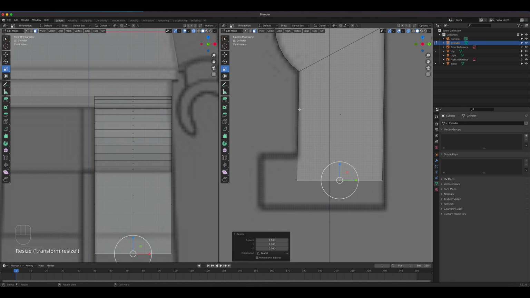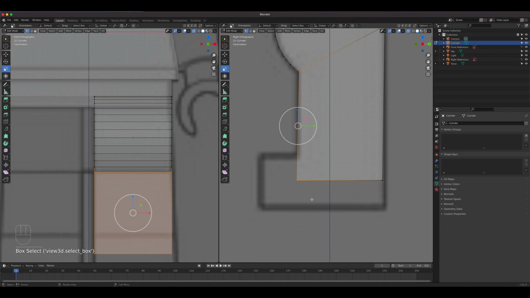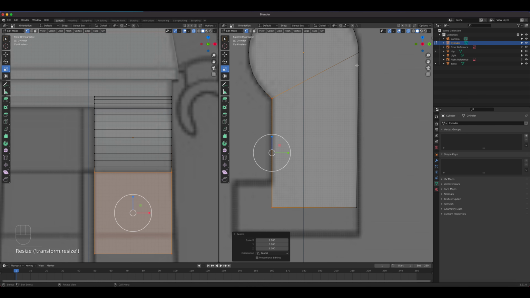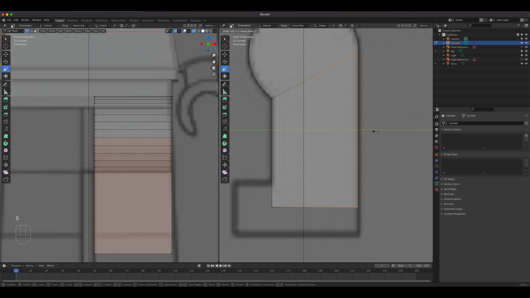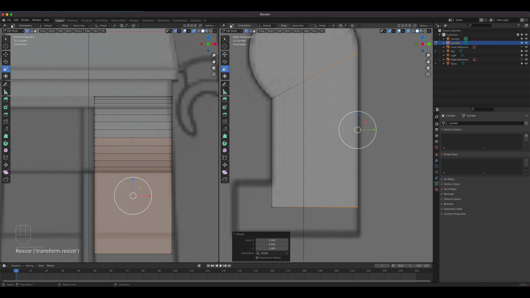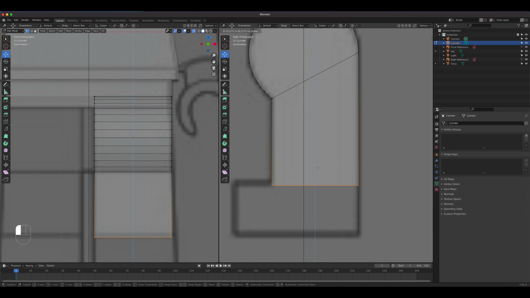All right, so we want to make sure this is straight though. So what we'll do is we're going to go to point mode, select all of those, and then scale them along the y-axis. So if I keep dragging this until it doesn't move anymore, it's the same thing as typing S Y 0. So we know for sure that's a straight line. We'll do the same thing here. S Y 0. But it did move a little bit there, so we'll fix that by moving it back a little bit. Okay, then we're going to move this up a bit so we can model the foot.